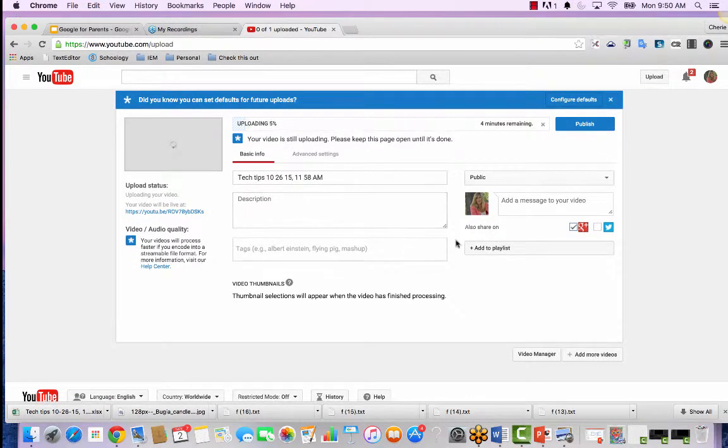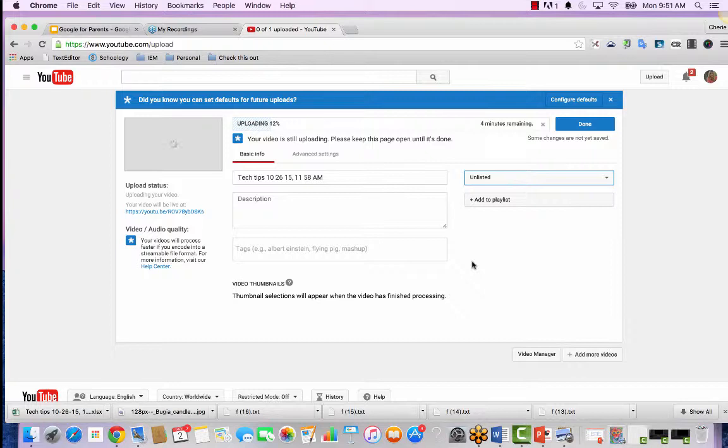When you are done, you can choose how you want to share this. You'll notice right here it says public right above where your image is. If you want this to be unlisted just for IEM, for example, you can click unlisted, and then when you go to do the process in the Schoology, only people who have that link or log into Schoology will be able to see it. So it's semi-private. In other words, it's not going to show up when you do a search in your YouTube settings. So while that is processing, let's take a look at how do you put it into your Google Drive.